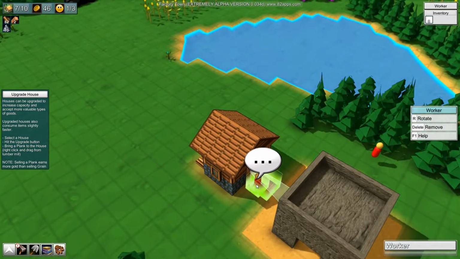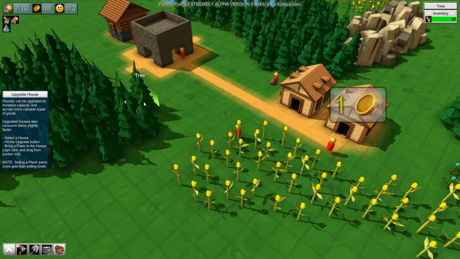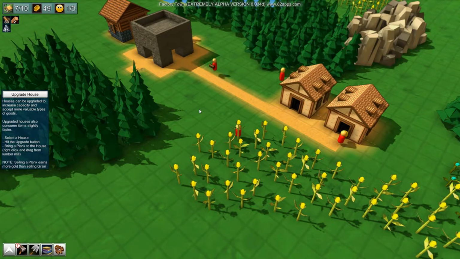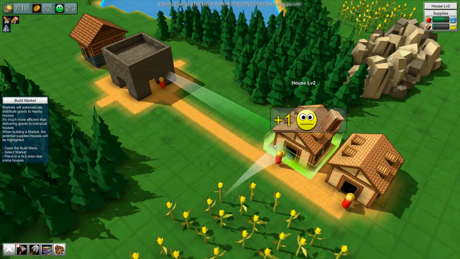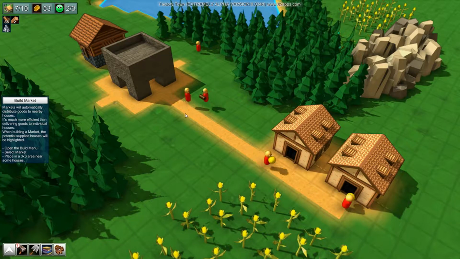Okay, so we're gonna have you. Can you bring us some planks, please? There we go. Alright, level 2. And you can see our capacity went up to 10. I was at 8 before.